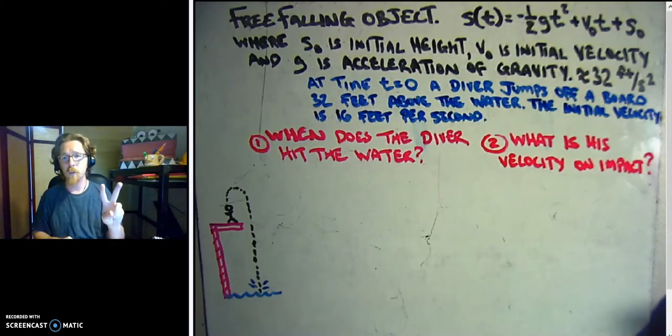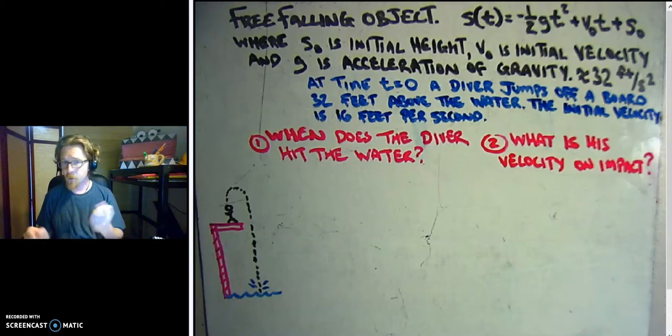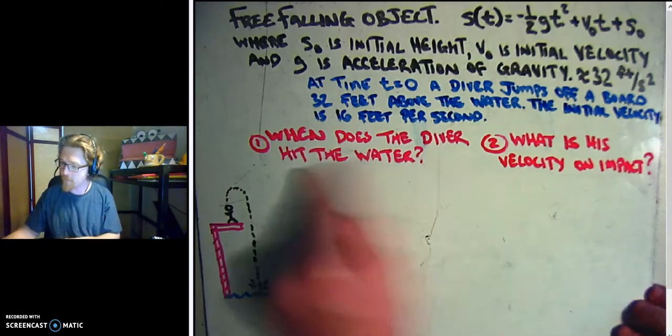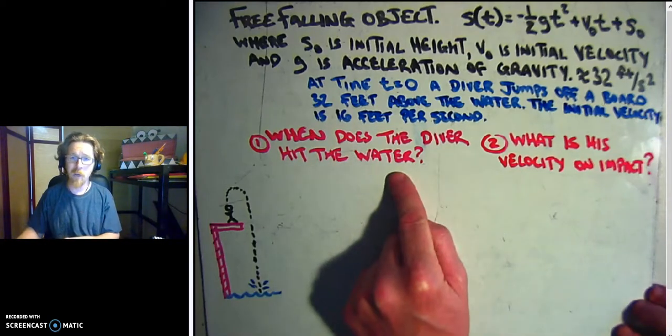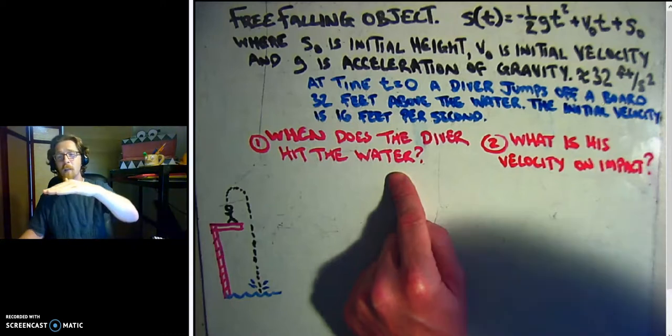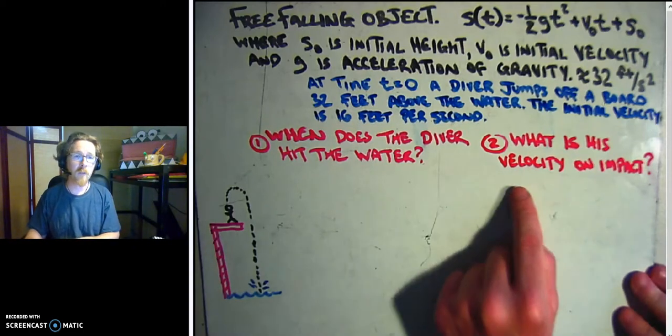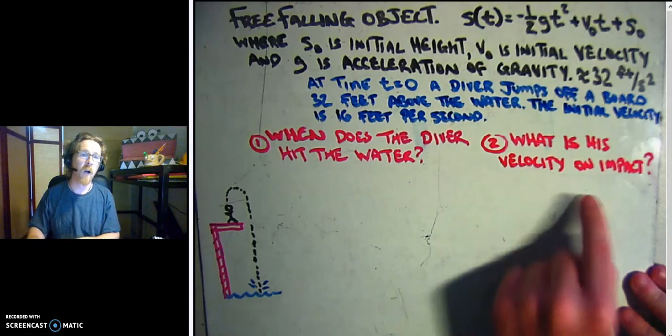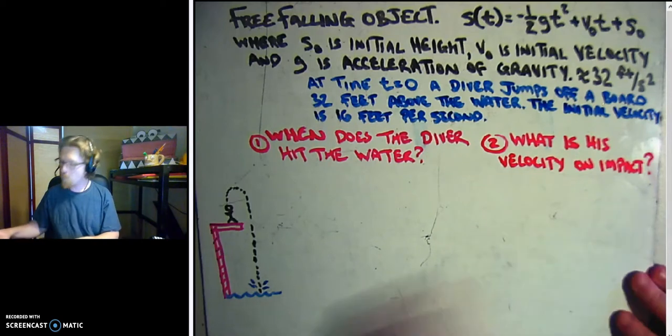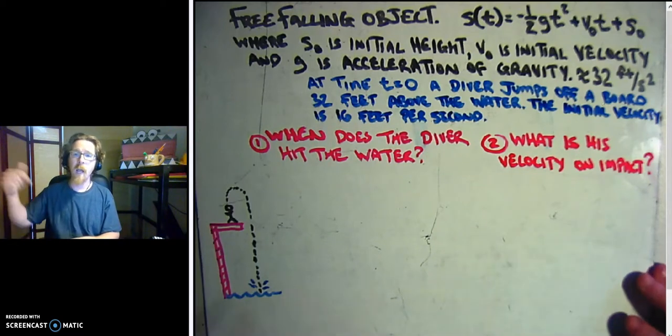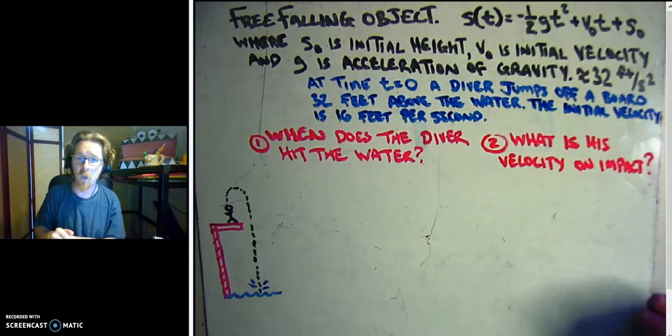So we have two questions that are posed to us. First, when does the diver hit the water? So how long does it take for him to jump and then get into the water? And two, what is the velocity on the impact? So when he hits the water, how fast was he going?